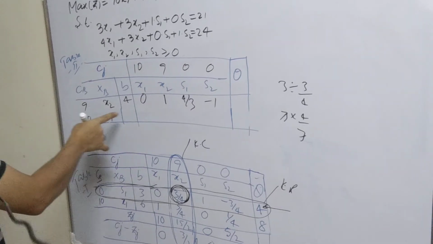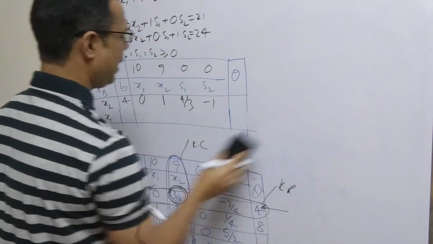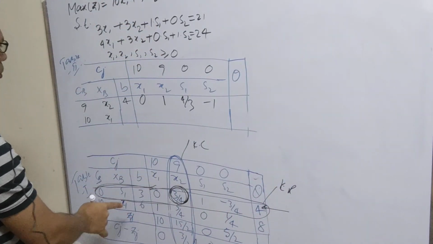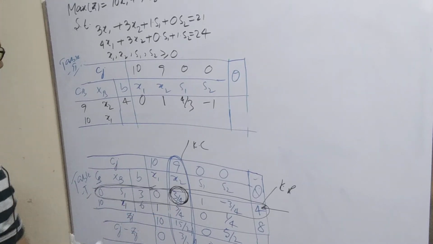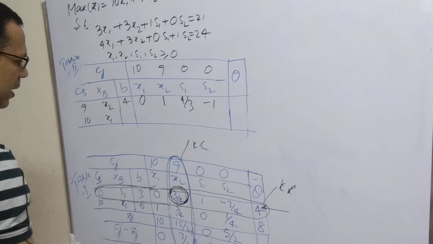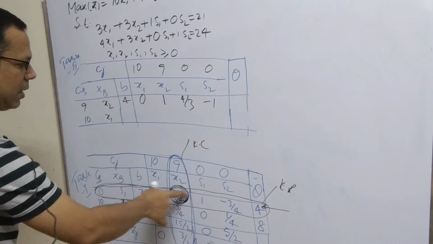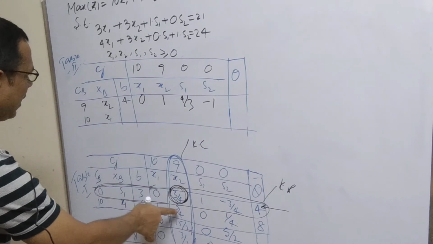Just see how to get this value. We already introduced it in the last table. So we need to go to the old values. What are the old values here? Because we are going to make the changes. Where are we going to make the changes? We are not going to make changes here because this is the key element value. We are going to make changes in rows other than the key row.